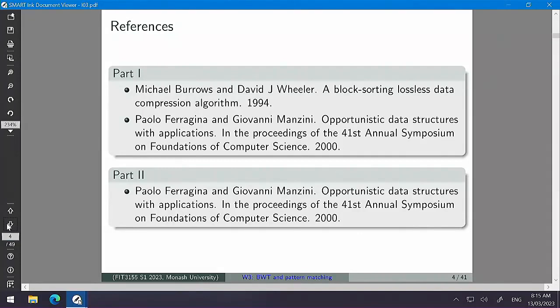Wheeler was the one who originally conceived this idea. Burrows was his postdoctoral student, and Wheeler managed to come up with this idea in the 1970s, but said everyone would know this idea, it's so obvious, and he put it away into his drawer. Burrows went into his drawer and found these gems of vignettes that needed to be for the world to see, and that's how this came about.